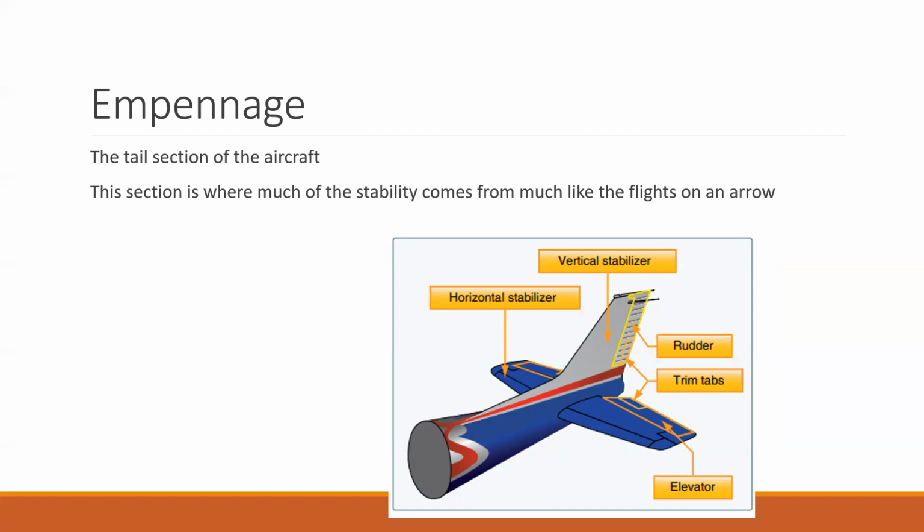There's a couple different types of trim tabs, but these are used to control what the effect of that control surface is like at neutral. So if you let go of the sticks and your rudder pedals and you just let it fly, what does it do? And so you can set these so that it flies straight and level for a given airspeed. You pick 90 knots or 100 knots or something, and you set that so that at 100 knots or 90 knots, if they're set at 0, it flies perfectly straight.